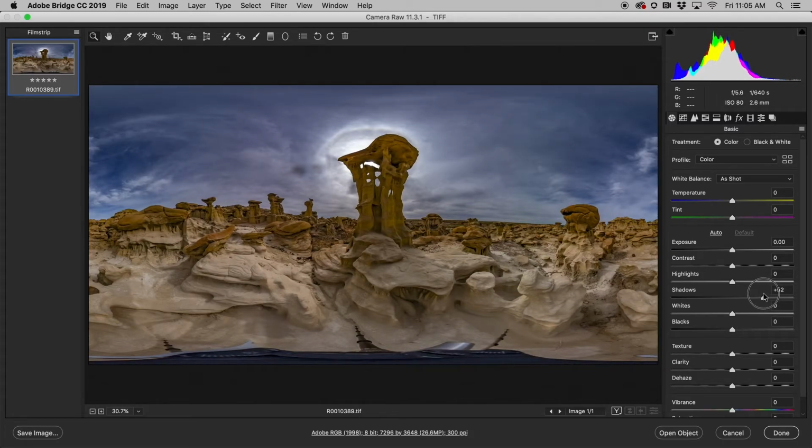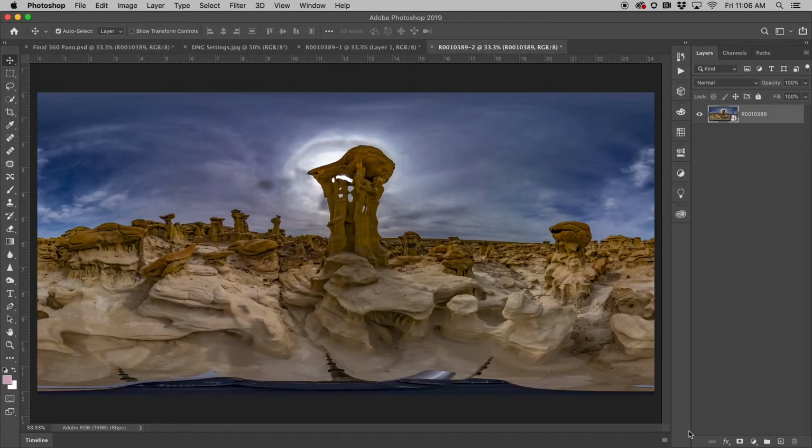Let's say opening up the shadows a bit more or adding a little bit more dehaze and another punch of vibrance. Wow. So you could add just a little bit more adjustment here. I'm going to select to open object now inside of Photoshop. If I hold down the Shift key, I can toggle between Open Image and Open Object. I've chosen to open object so that it maintains the 16-bit information inside the image.